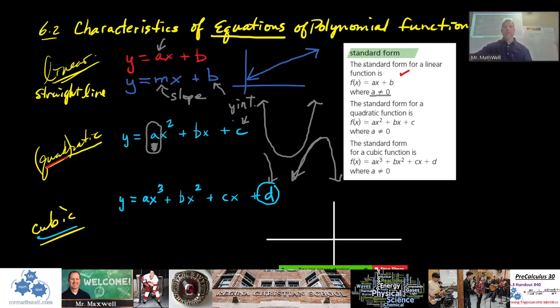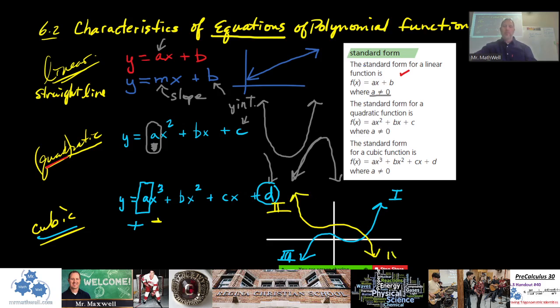Okay, so recognizing the standard forms, I don't think you need to know what each a, b, and c does for each of these, really. The leading coefficient here is the a, so that's kind of important. For a cubic, if it's positive, then the cubic function goes from quadrant 3 to quadrant 1 for end behavior. And if a is negative, then it flips around the other way and goes from quadrant 2 to 4. So that's a big thing maybe to remember for the a value for a cubic.